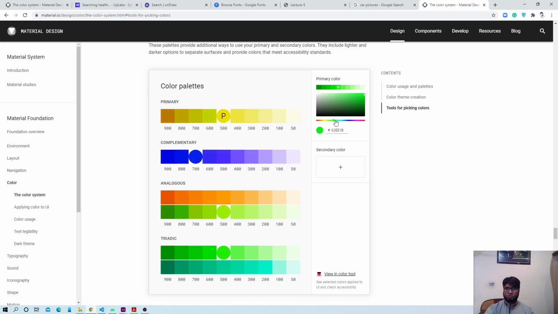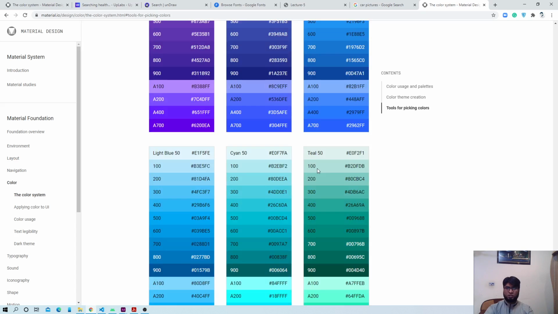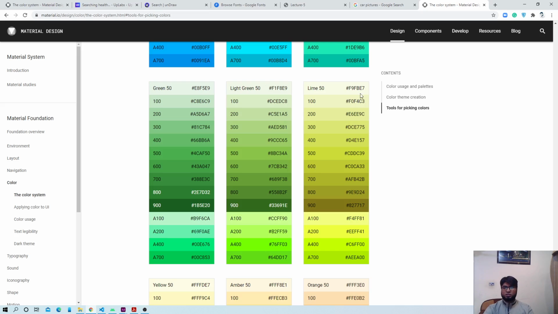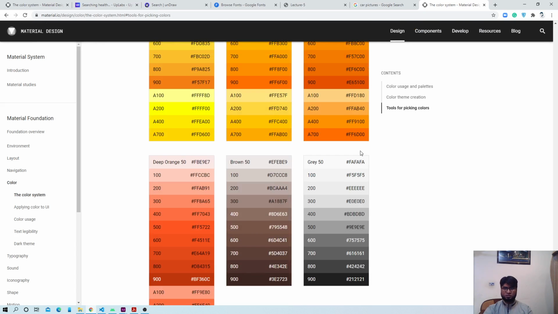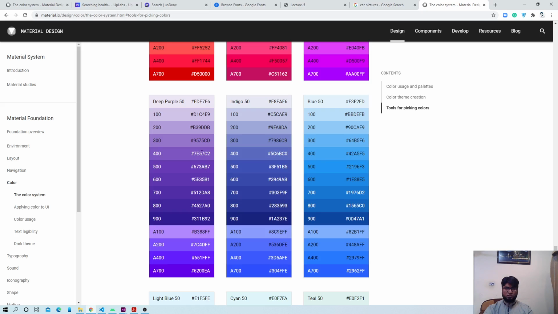So for example we are doing this, and we also get the different codes here, right? Just look here, we have its hex code, right? Hex value. So these are basically the code for this color. So if we apply this directly to our page, it will automatically convert to that color.